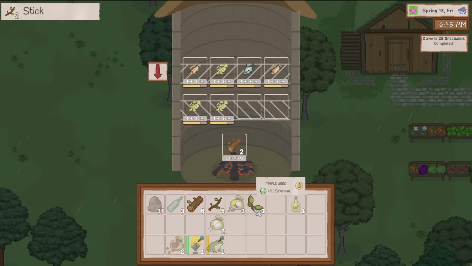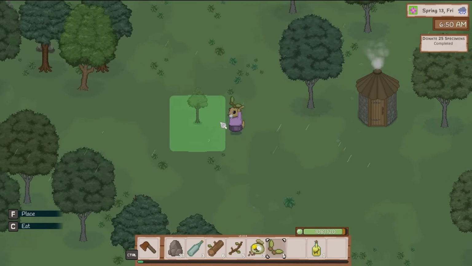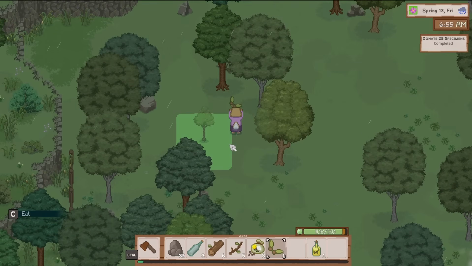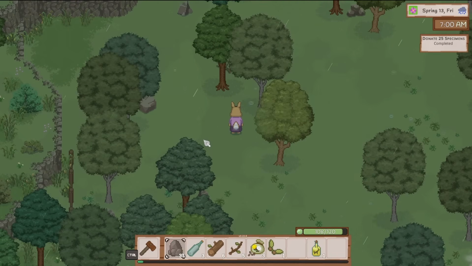The maple seed I got there, that adds to it as well. I can just put that straight into the root cellar. Or I can maybe plant it. Yeah, I can plant another tree with it if I want to as well. I say, but I need a hoe equipped for it.